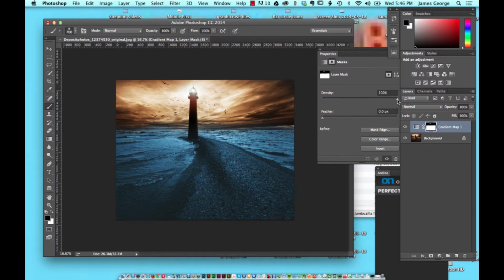So when you lower the density, you should see dramatic results. That's at full density. Lowering it to about 50% density, maybe let's increase that to 60. You still get some of the warm tones, but they are mainly cooled off by our gradient map.